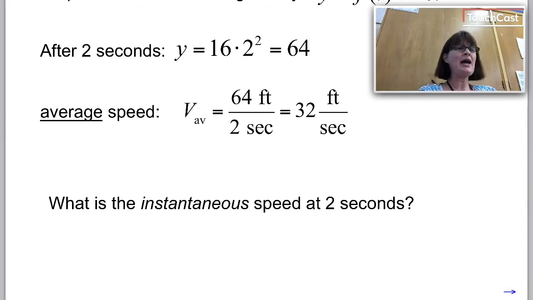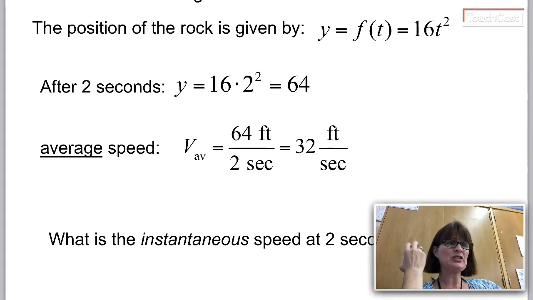There's no change. The 2 is the only time I care about. I don't have a second time value to use, so I can't do a subtraction in my denominator, change in distance over change in time. That means I'm going to have a 0 in my denominator, and that leads to the first big problem, which actually led to the whole invention of calculus. How can I compute this idea of slope, change in distance over change in time, if my denominator is going to be 0, and division by 0 is undefined?